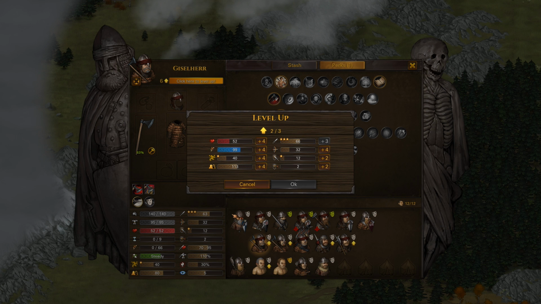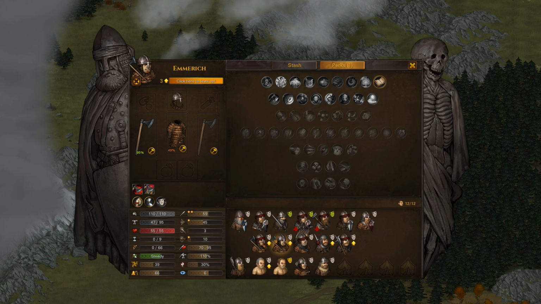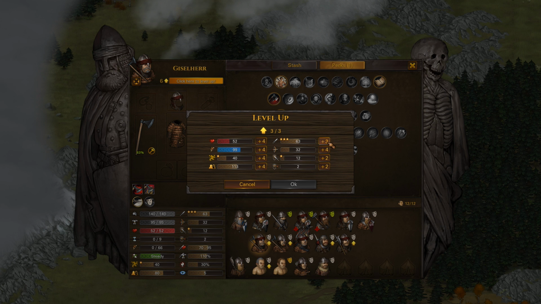40 resolve is not amazing. He could use some initiative. Alright, let's get initiative. And what else? We could actually get a little bit of resolve. Although, there's one more option. He has very good, well, 32 ranged skill. Emmerich has much higher than that. I have a plan for Emmerich, but it will require high ranged skill like he has. 32 is not quite enough.